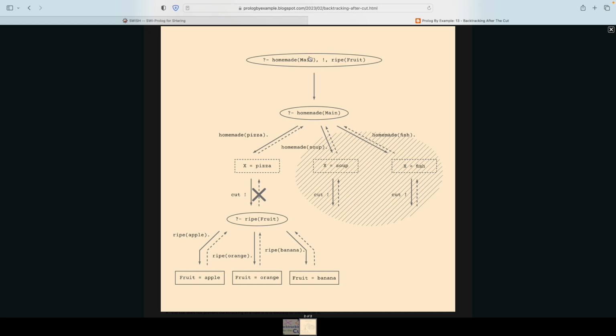Brilliant. So I hope you found that useful. We're trying to take this deliberately slowly. So in the last video we just introduced observing the behaviour of the cut, and we got the notion that it stops backtracking. In this video we wanted to make clear which backtracking is stopped in a rule, and it's only the backtracking that cuts across the cut, not anything that happens entirely to the right of it.